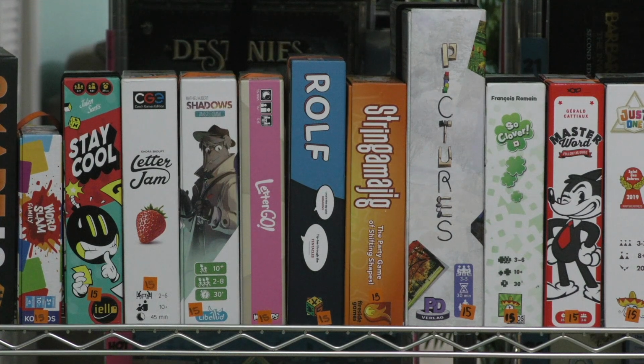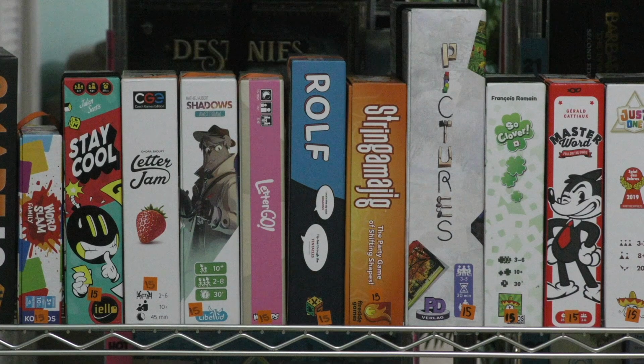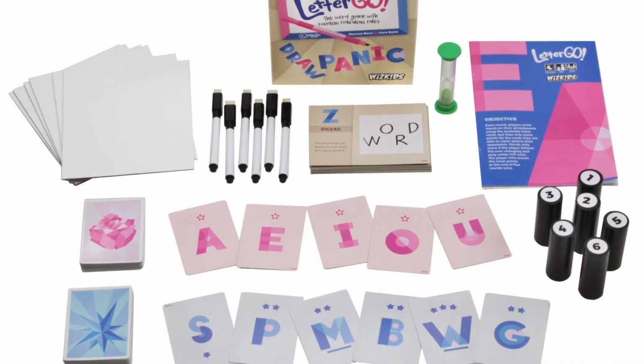All right, Shadows. This is Shadows of Amsterdam. This one's interesting. I wonder how long I'll keep this one in the library. I don't know if anyone's playing that one, but it's a party game, sort of, teams. Let Her Go is super silly.